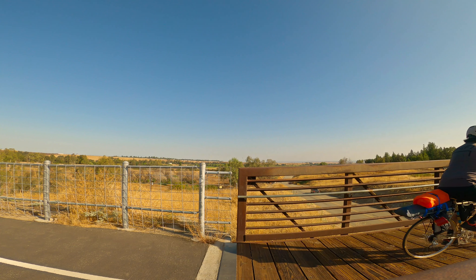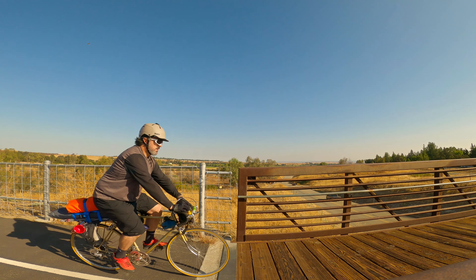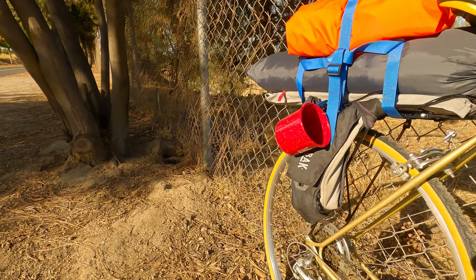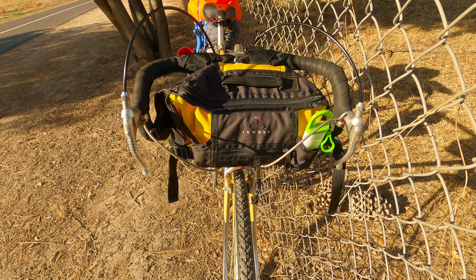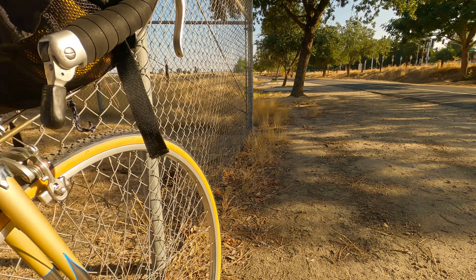But the downside was the drop bars — I felt they were too narrow and too low for me. I'm a pretty big guy; I weigh approximately 235 pounds and I'm about six feet tall. So while I could ride this bike for short distances, I felt it would be pretty uncomfortable on longer rides and somewhat limiting when going off-road.